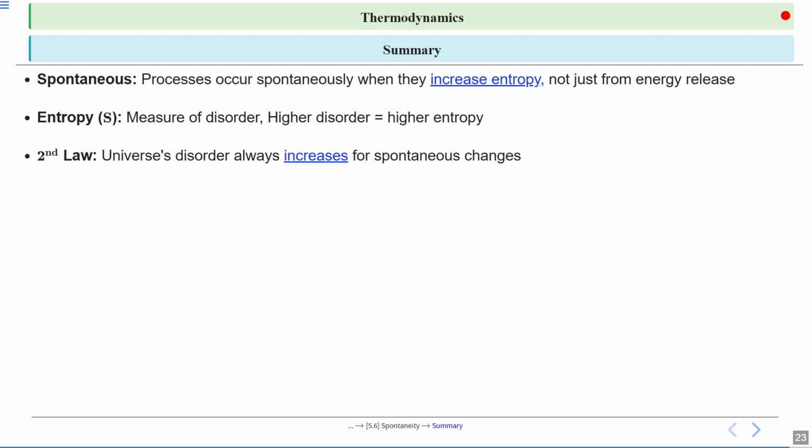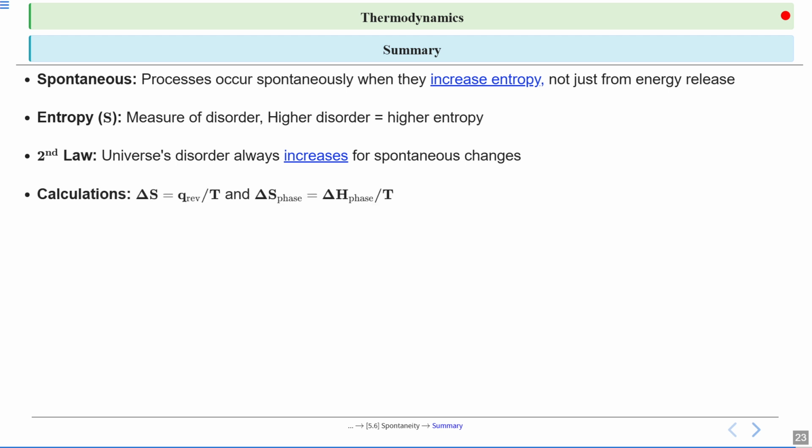Because no process in nature is reversible. If the process going on is spontaneous, and the system is also not in a reversible condition, then its entropy must be increasing. So we can say that our universe is moving to a situation where its entropy will increase further and further.